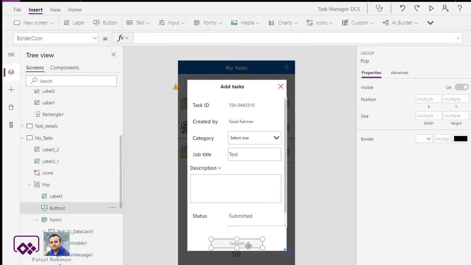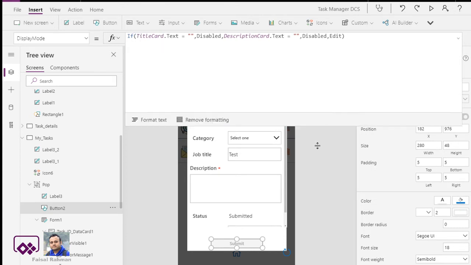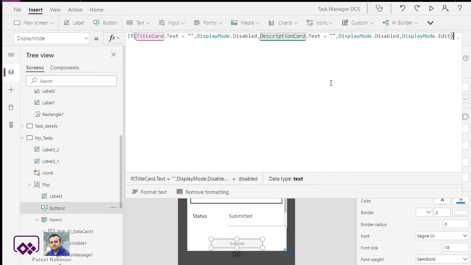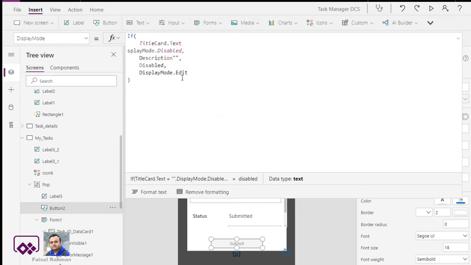What is that problem? We have to analyze the formula. We are saying title card text empty, then display mode will be disabled. Description empty, display mode will be disabled.